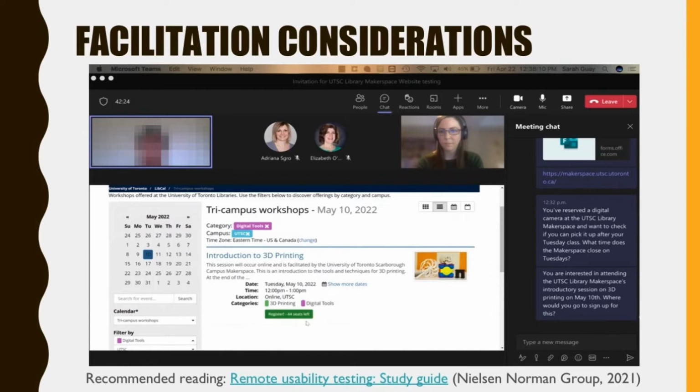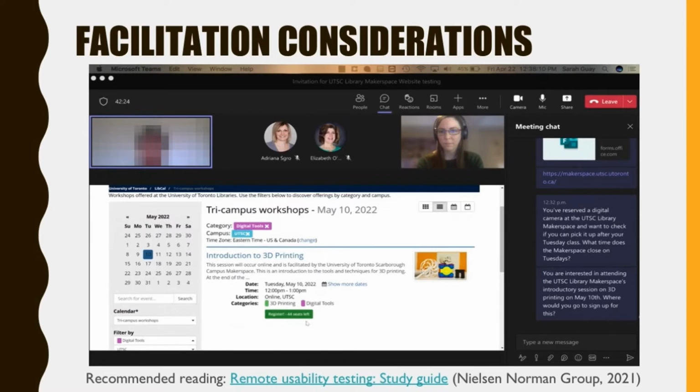On the one hand, virtual testing made it incredibly easy for note-taking members of our team to fade into the background by muting their mics and turning their cameras off, which helped minimize distractions and allowed participants to focus on the tasks at hand. This was a great benefit over our in-person testing, where a note-taker was also physically present in the room and could serve as a possible source of stress for participants. So, despite assurances, someone sitting and watching you while silently taking notes is bound to feel uncomfortable at best.